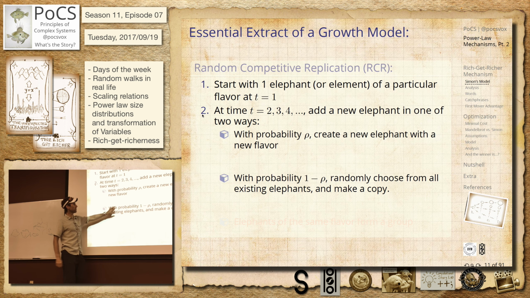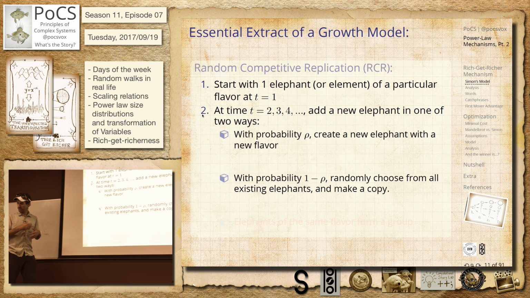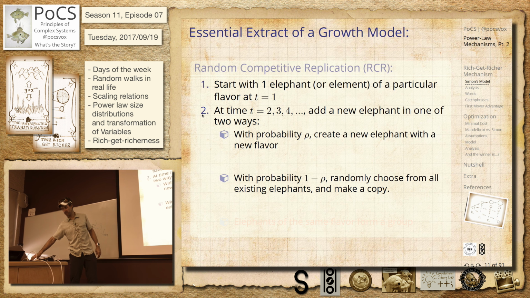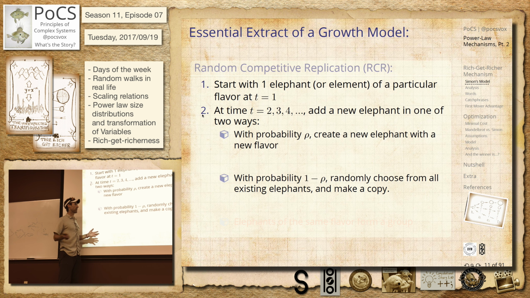So the original version of this is from urns. It's this urn model idea. You imagine you reach into this urn, it's got one ball in it. You look at its color, and you pick out another one, you copy it and put it back in. It's a nice framing from a statistical point of view. You're changing what's sampleable, but every time you sample from this thing, you end up adding a new thing to it, and that changes the probability distribution.